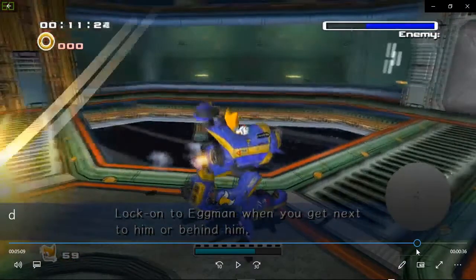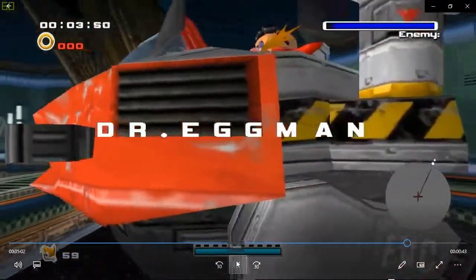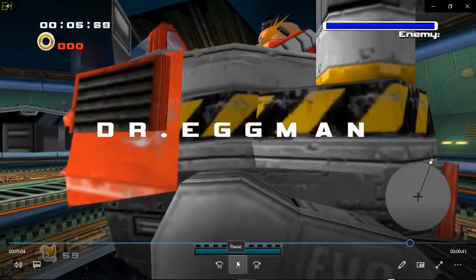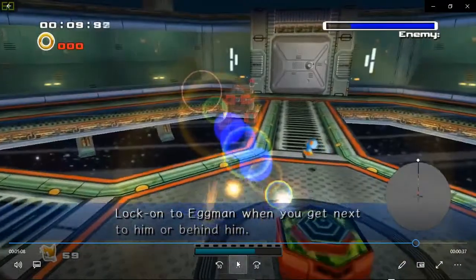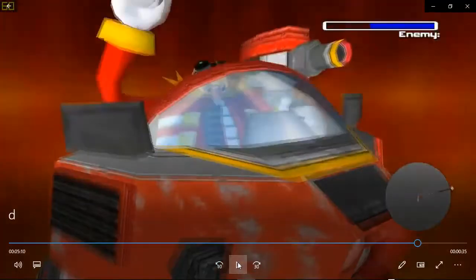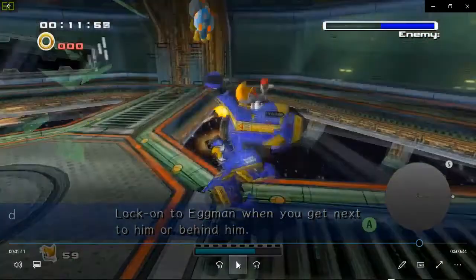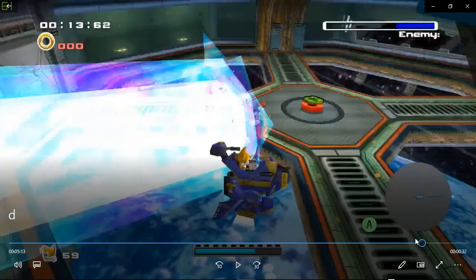So what you do now is straight after hitting him, I'll let this play again to make it easier to see. Do the first hit, get a hit, shoot him again, then straight away you want to lock onto this. As you see, I jump behind and lock onto it. Then he fires the laser. I get out of the way of the laser, and that blew up and hit him.